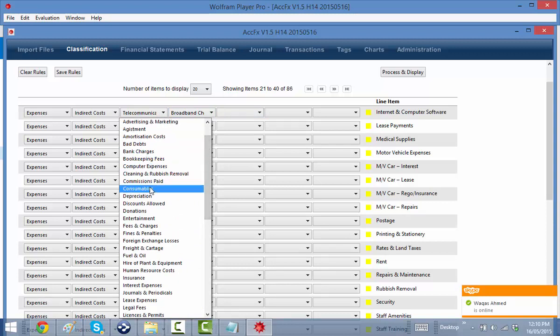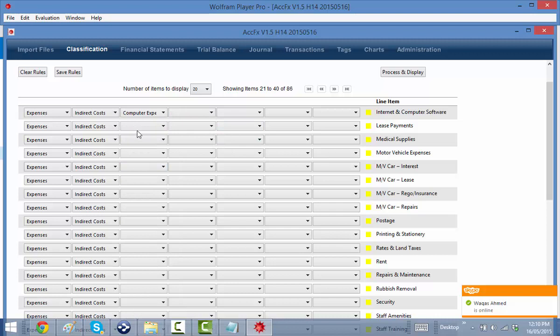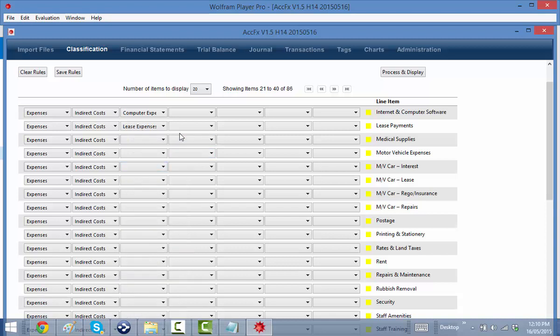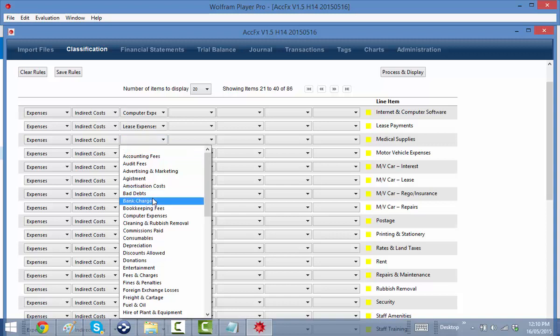Actually, that does say software there, so we don't know much more other than it's computer costs. So if you think it's computer costs, put it there. Obviously that's not a good mix. You can see not a good mix. Lease expenses, always try to know if that's going to be motor vehicle lease or not.